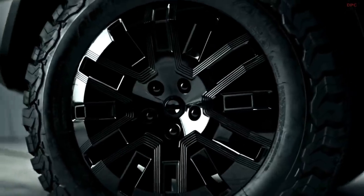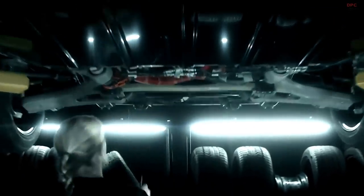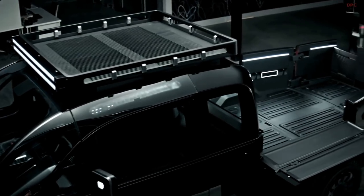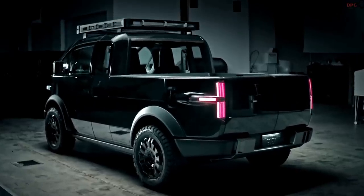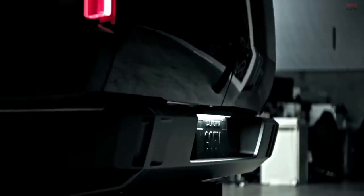We wanted to do something that was fully drive by wire, brake by wire, harmonized systems and shed 35% of the parts. And in order to do that, you've got to get rid of the steering column, shock tower, struts. You've got to change everything. So this is a pure design, and that's how you get so much cubic feet. This is the size of a small pickup and has the payload of a full size. We wanted to have a masculine look as well as a sleek and sexy design, totally different on the utilization of space.